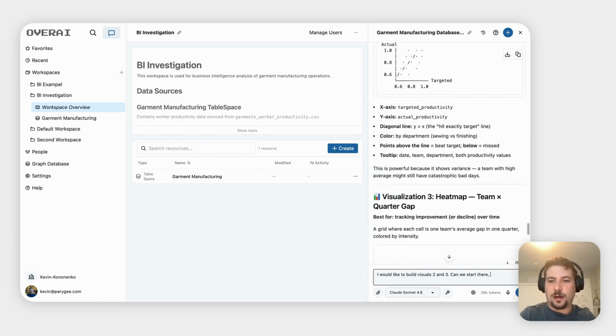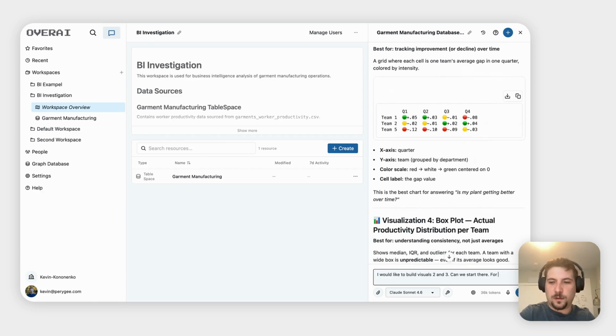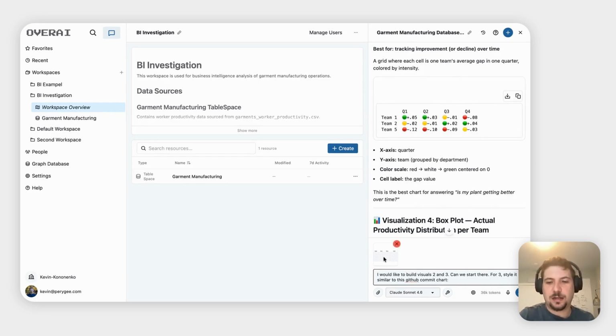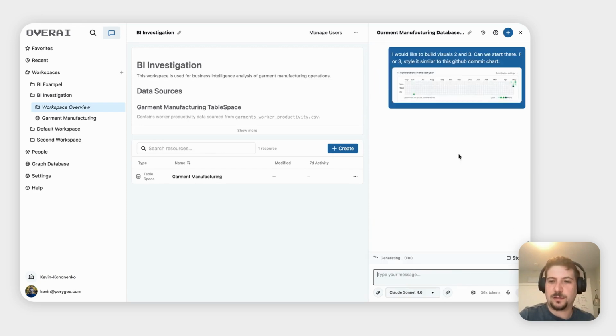And for three, style it similar to this GitHub. All right, and you can see I pasted it in there with just Command V on a Mac, and it pops up. So we know it worked.